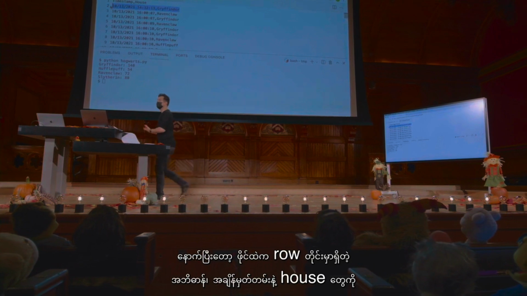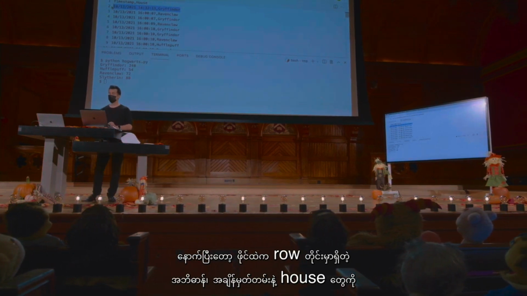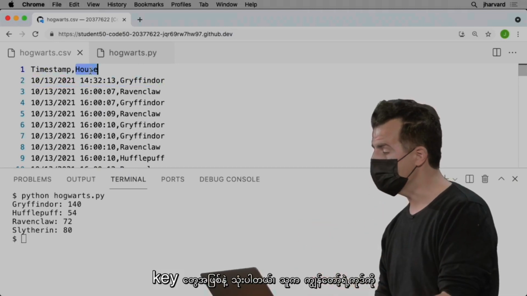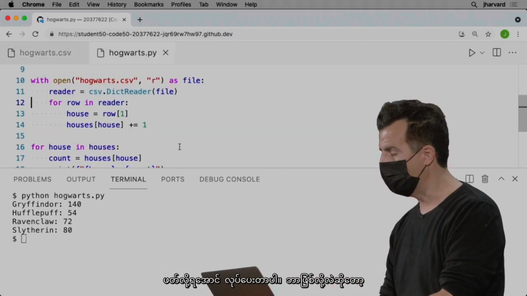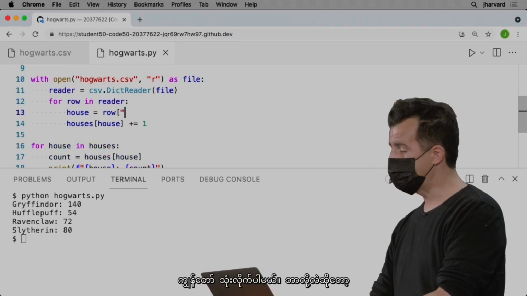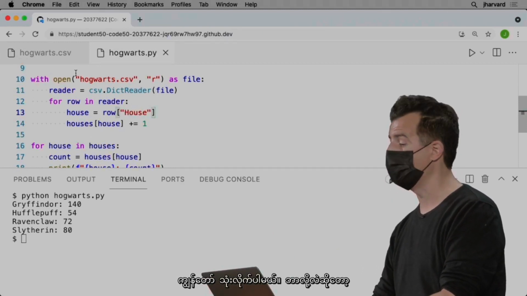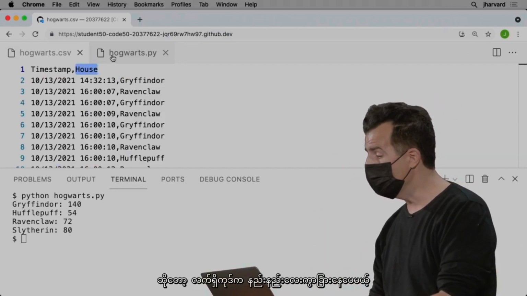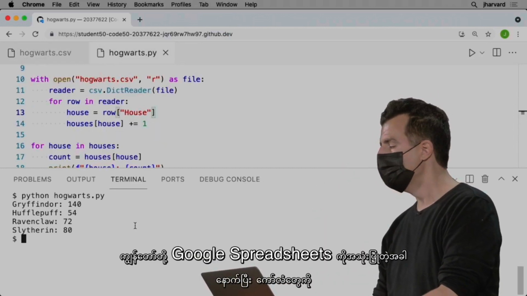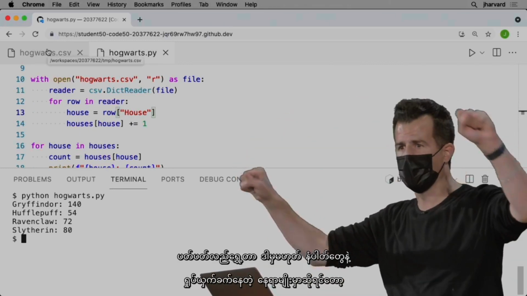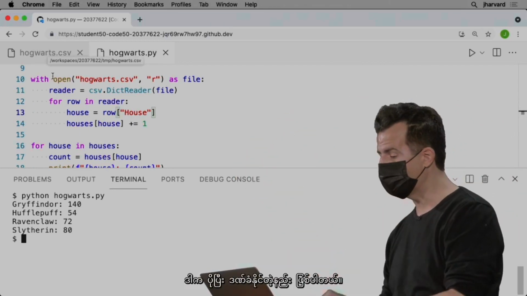And it uses as the keys in that dictionary timestamp and house for every row in the file, which is just to say it makes my code a little more readable, because instead of doing this little trickery, bracket 1, I can say quote unquote bracket house with a capital H because it's capitalized in the Google form itself. So the code now is just minorly different, but it's way more resilient, especially if I'm using Google Spreadsheets and I'm moving the columns around or doing something like that where the numbers might get messed up.